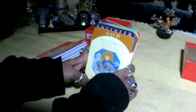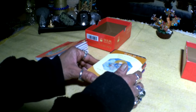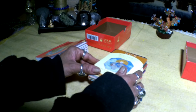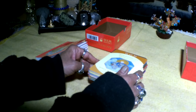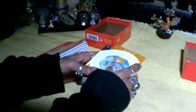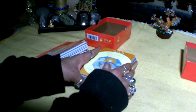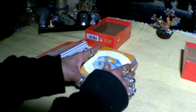This deck has been based on Carl Jung's archetypal energies, or archetypal hypotheses about people and their psychological attributes. So that's very important to understand, that there is a scientific sort of basis for this deck. It's not just based on gut instinct or whatever she thought was coming up. This deck is based on a very sound psychological foundation, and it's something that is well worth looking into and well worth getting, just to even understand how things work on a daily basis. Sometimes we don't really understand why people do the things that they do, and we always feel when they do things that are unexpected, that we're being victimized, or sometimes you can't make head or tail of whatever they've done. And this deck helps you put things into perspective and get a greater understanding when you're dealing with people.